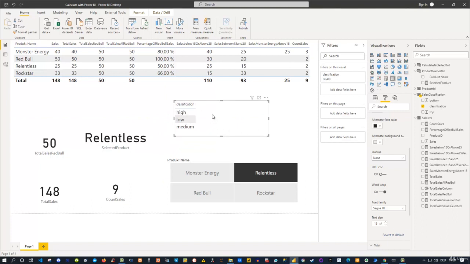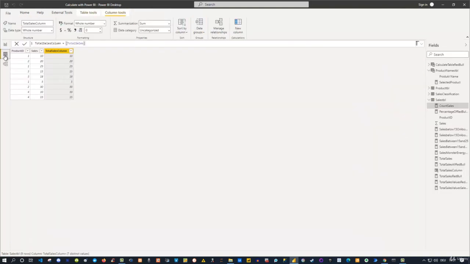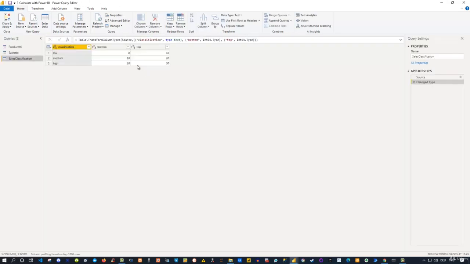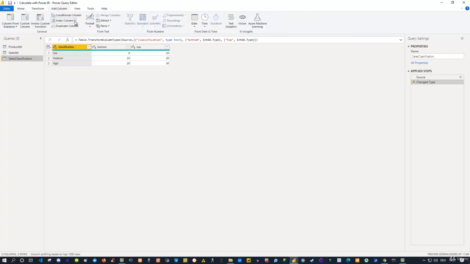Also, you can add an additional sort column if you need this, and sort by this column, right? So just an example here, if I go to my specific table, the sales classification table I've created, and I want to keep this kind of sorting here. What I could do here is I could add an additional index table. I'll right click on table, and let's actually say I'd like to edit the query. And then I could say, okay, here's my query, and let's actually now add an index column here. So let's say add column, and say we'd like to add an index column, okay? So add index column from 0, from 1, doesn't matter. In this case, I tick from 0, so I got my index.